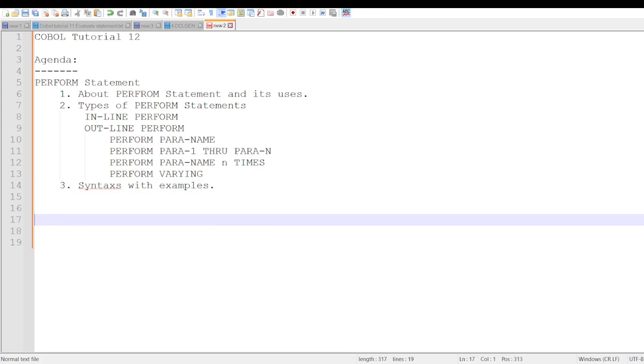Perform statement is one of the major statements in our COBOL program. In real time, if you see any real-time program, they have been coded using the perform only. This is what we call COBOL coding standards.